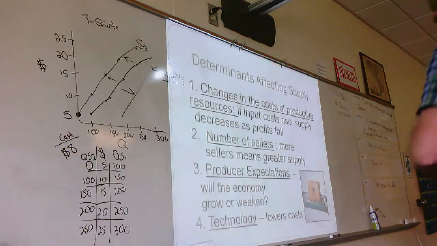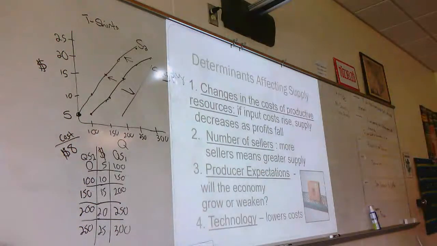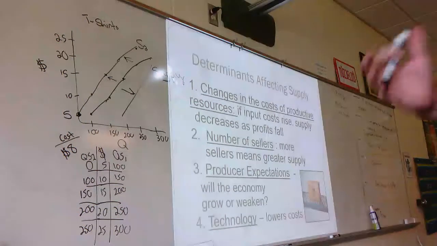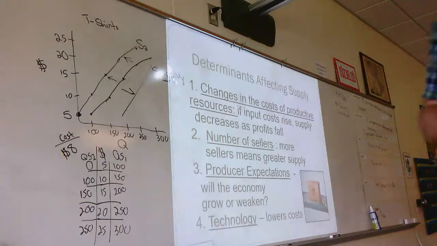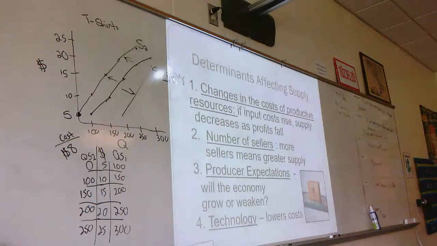All right, so producer expectations are another big part of it. You can see the same kind of thing happening with Target right now. As we move into fall, Target's going to start putting out all of their warm weather clothing. The expectation is that it's going to get cold over the next couple months. Even if it isn't right now, they've already started taking down the swimsuits and beach stuff because they know that people aren't really wanting to buy those things now, because they expect that over the next couple months, they won't really need it as much.